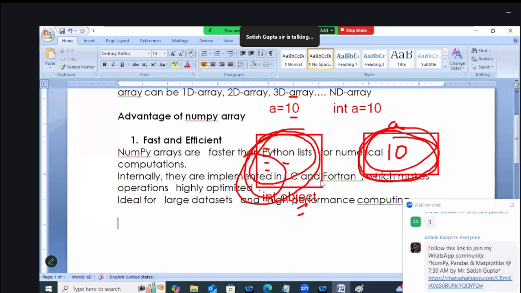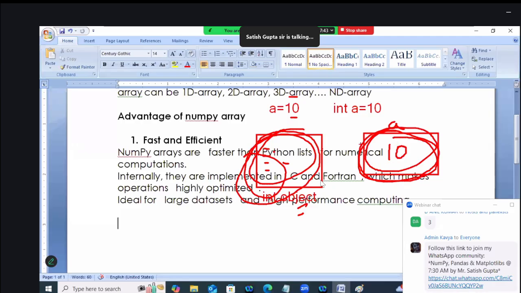But NDArray is implemented in which language? C language. And in C language, data is represented as values, not objects. NDArray is an object which contains one or more values. But is each value an object? No, each value is not an object. But here, each value is an object. But here, each value is not an object.